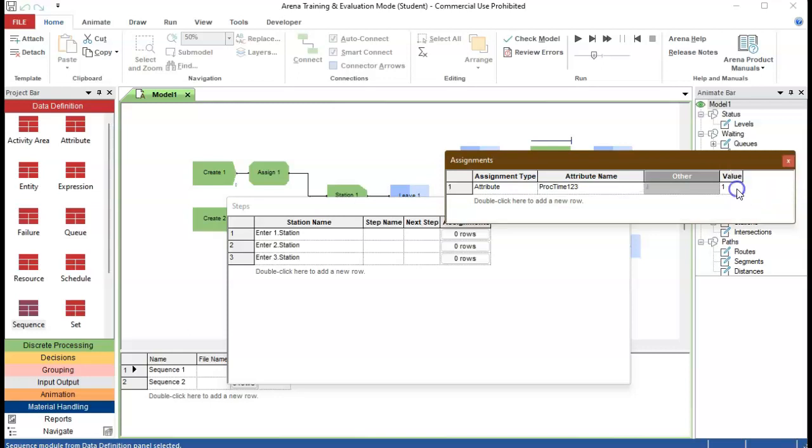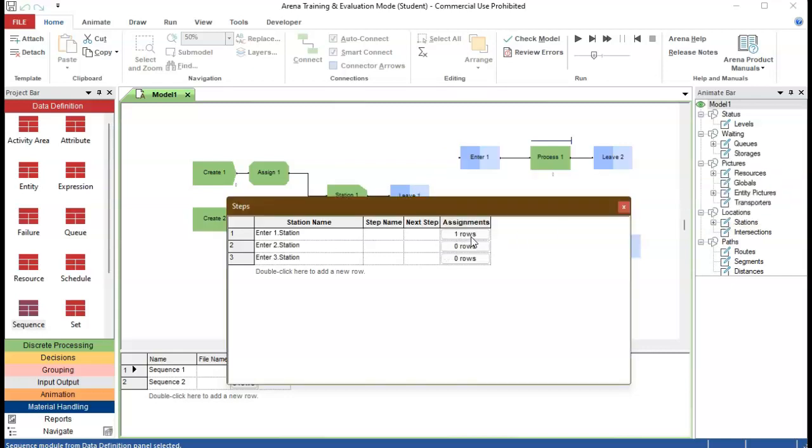And the value is the proc time at the first step. That is when it's visiting the first station. And let's say that, I don't remember what it was before, it doesn't matter, it's 150 seconds. Okay, and now that's when I'm visiting the first station.